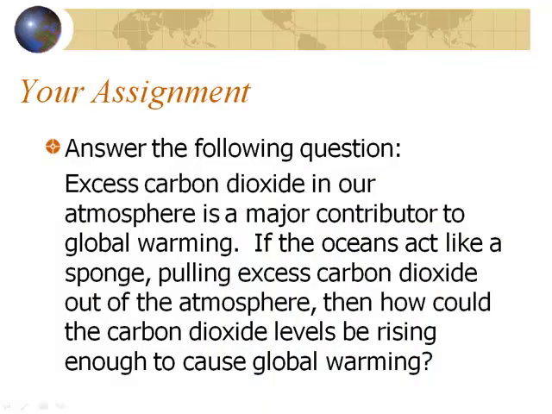Okay, before you go, I do have a short assignment for you to do. Take some time tonight and think about the following question, and then write your answer on a piece of paper. Excess carbon dioxide in our atmosphere is a major contributor to global warming. The oceans act like a sponge, pulling excess carbon dioxide out of the atmosphere. Then how could the carbon dioxide levels increase enough to cause global warming?